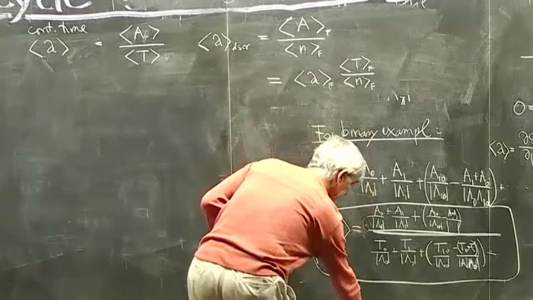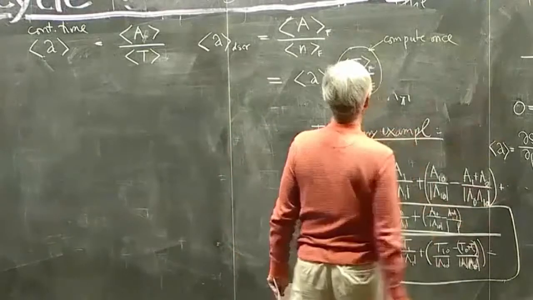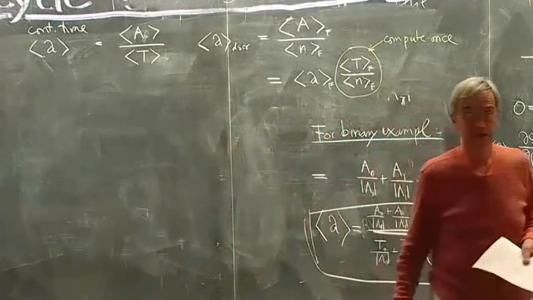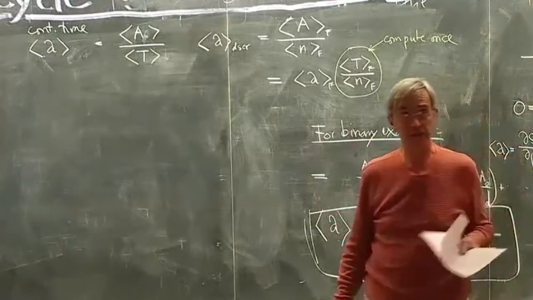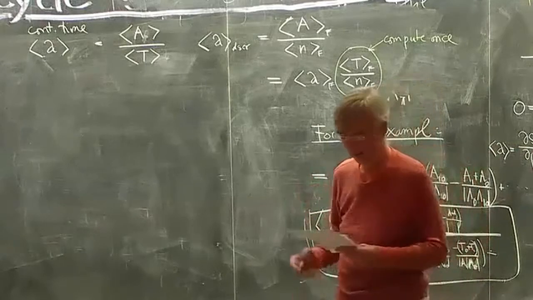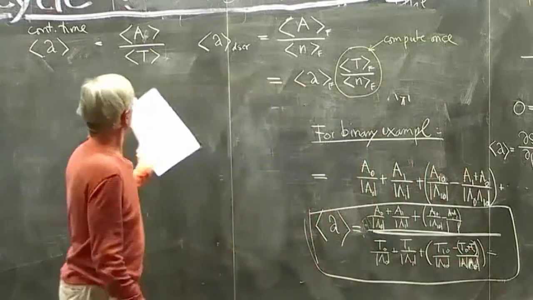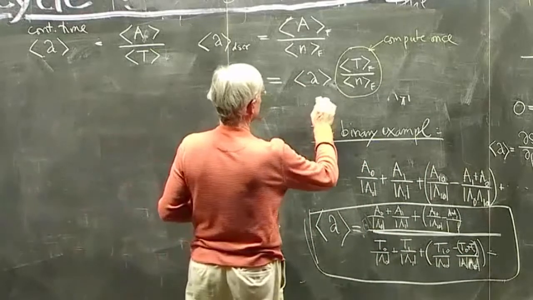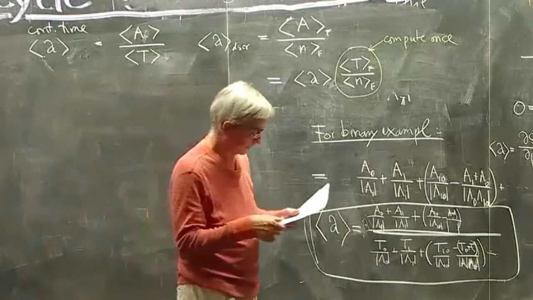So all you need to know is compute this once. That's a calculation, you have to do it. Because different systems can have wildly different averages over continuous time as opposed to discrete times, which is just counting how you come back. So that's a calculation. But once you have computed it, then you know how to relate all discrete calculations to continuous just by this ratio. That's very cute.